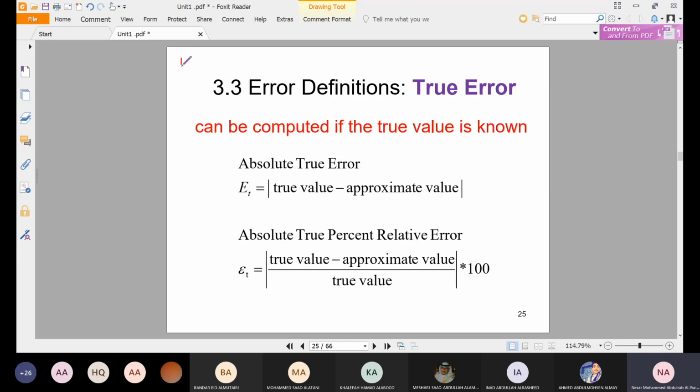One of the main parts in this topic will be the error. All that we will study later, inshallah, depends on this definition that we have here: the definition of the error and how we can compute the error. We will study two types of error, either the true error or the approximation error. The true error is used when the true value is known. For example, in our experiment I know the true value: the length of this device should be 10 centimeters. But during my measurement, I have an error.